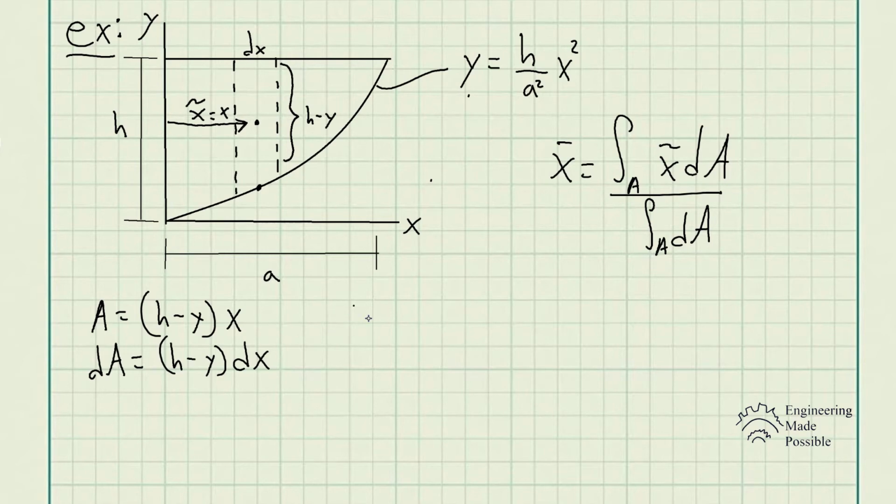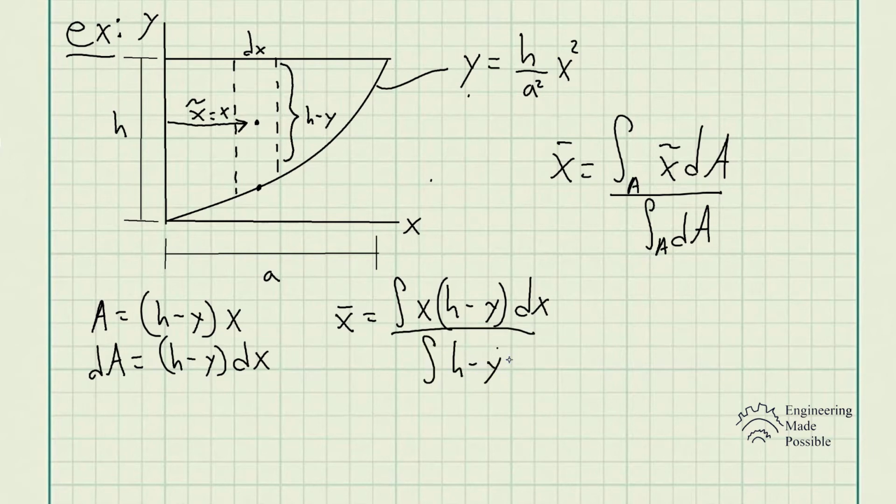So this is actually your dA that you're going to be using to integrate to find that x bar. Let's go ahead and actually use the formula now. The integral of x times dA, which is h take away y dx. But keep in mind, we also have the y function with respect to x, so we just plug it in for y here. Let's go ahead and finish writing this up. h take away y dx.